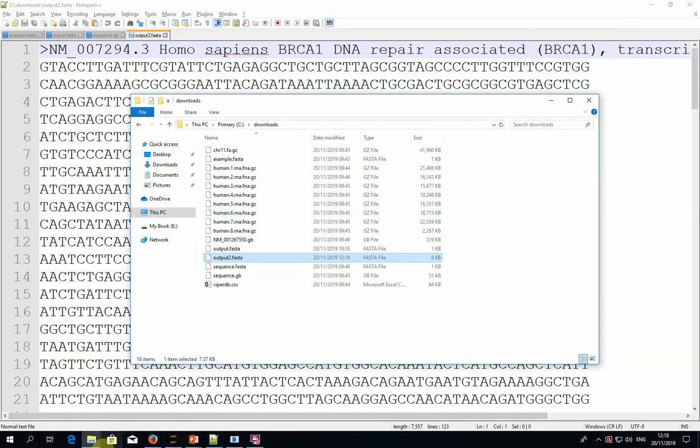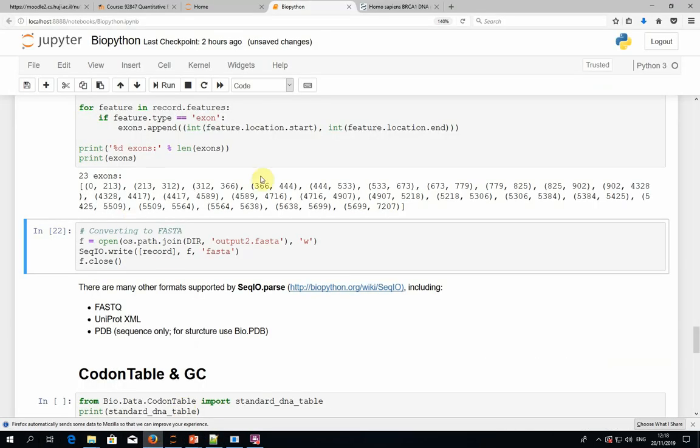So even though this record object was read from a GenBank format, we can use the same SeqIO module to write it as a FASTA format, because it also contains the same kinds of fields, and all the different annotations that also appear in the GenBank format are just ignored when you try to save it as a FASTA file. So it is very compatible, and there is a reason to use the same object to represent different kinds of records that come from different formats.